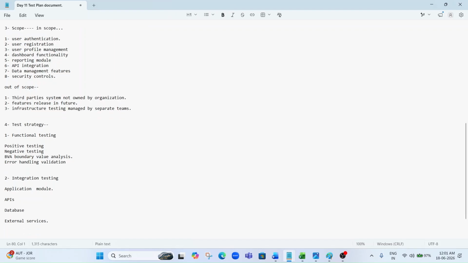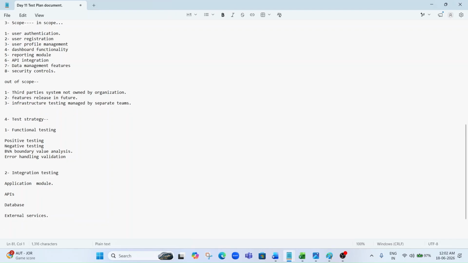So this is integration. For example, if a new user registers and creates their own account, they use the API in between the backend, and the new user detail is stored in the backend. They check the end-to-end flow, whether the internal part and the backend parts are working properly, as per the requirement.